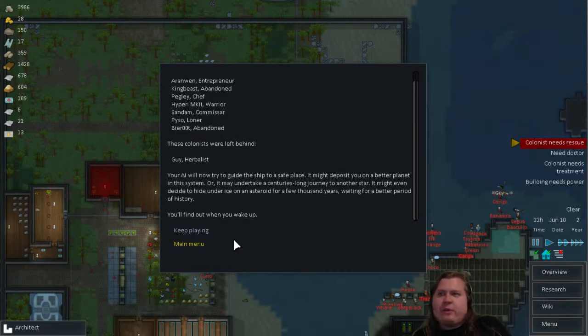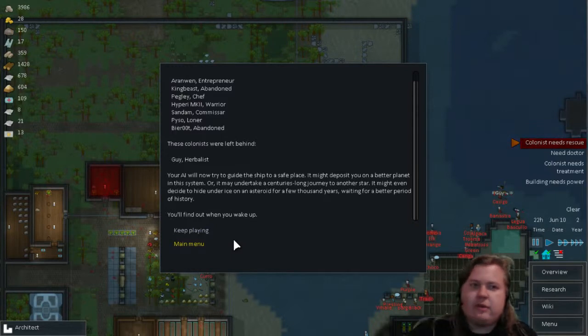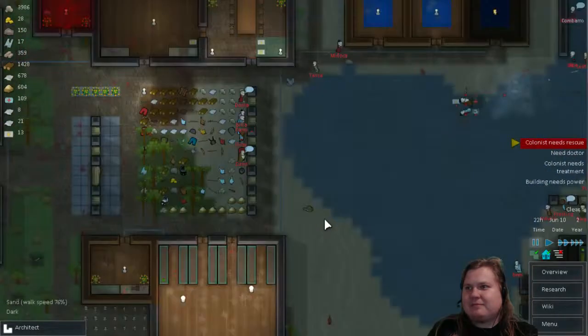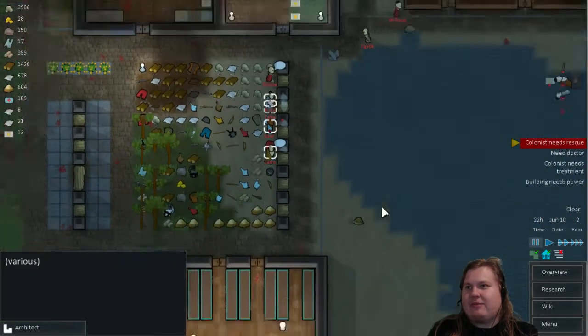New game plus mode, where you start a new colony in a totally new map with the same guys that escaped from the previous map. That would be really, really cool. Just remake the map, land there. You left all your organs behind. Well, those tribals will keep them. We left a lot of stuff for them.